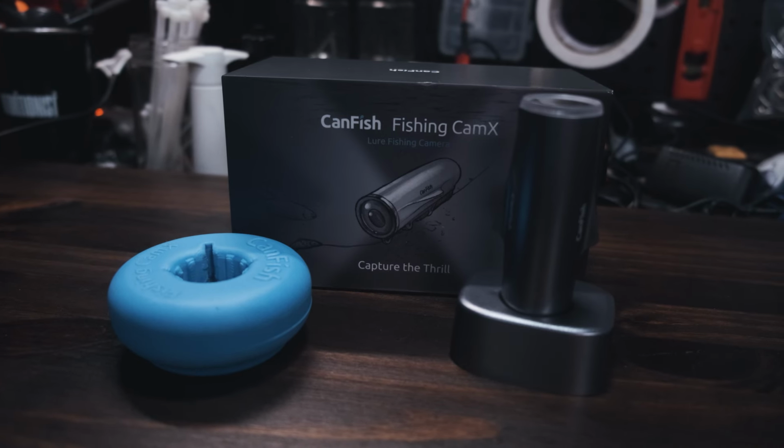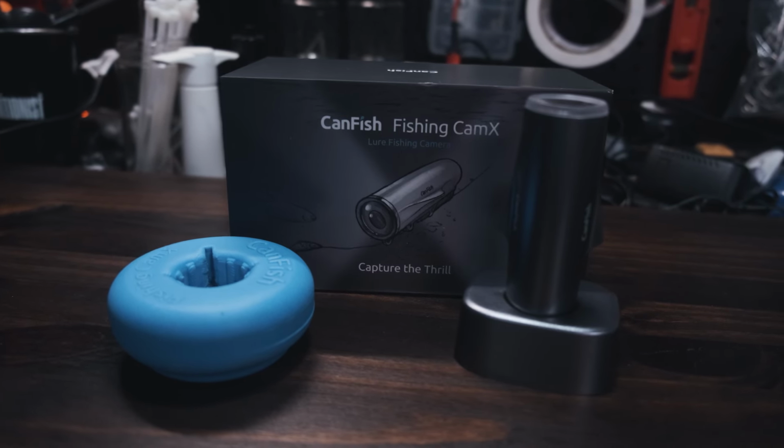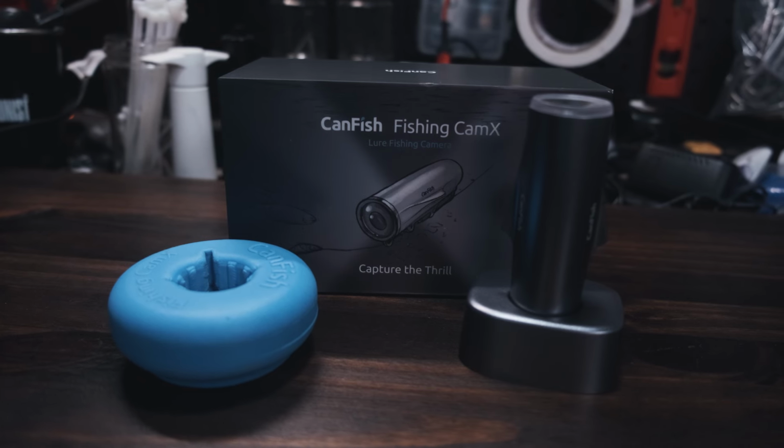This is the CanFish. It is a fishing camera. It's designed to film the action when you're catching a fish. It actually goes down underwater and attaches to your fishing line.